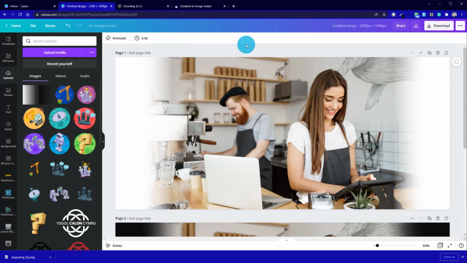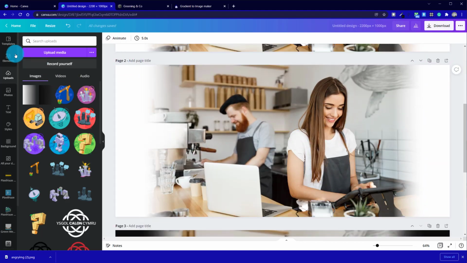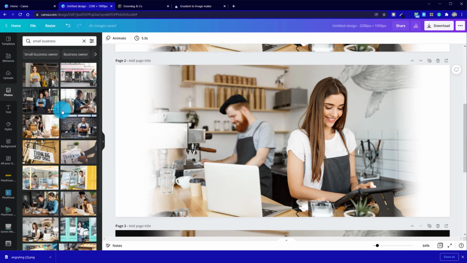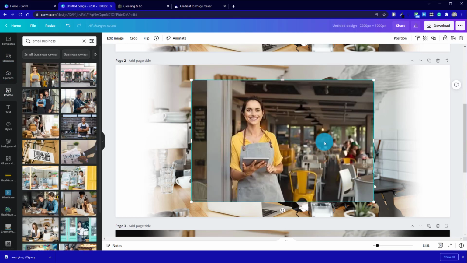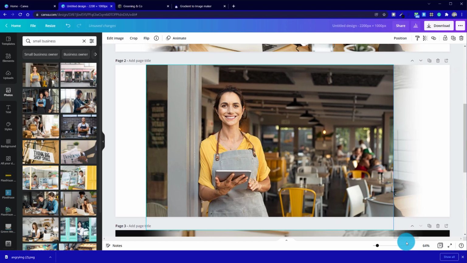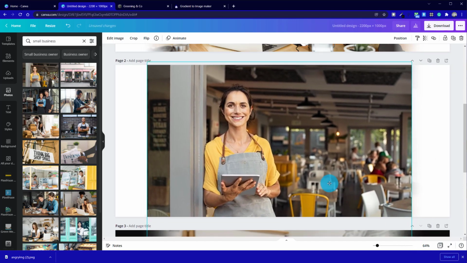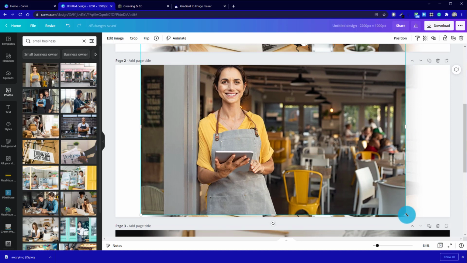This is an effect you could really play around with if you want to have a theme carrying through. Because the beauty of this is once we've created it with one photo, we can now go to find more photos and duplicate this effect. This lady might be too far off center, but we'll try it anyway.